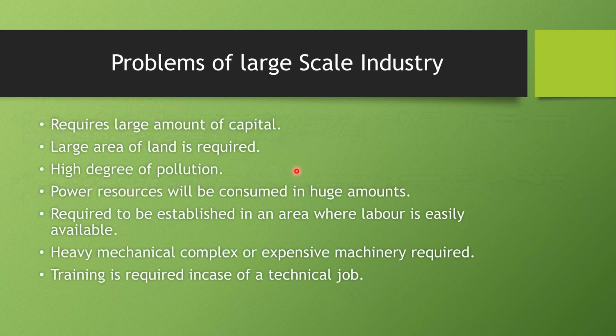Talking about the problems of a large scale industry and a small scale industry that we are going to discuss. So if we talk about a large scale industry, obviously it is going to require a large amount of labor, a large area of land, and large investment. Since it is going to produce on a large scale, it is going to produce a high degree of pollution as well. A high amount of power resources will also be consumed once a large scale industry is opened.